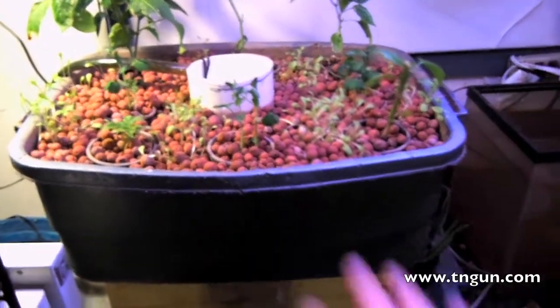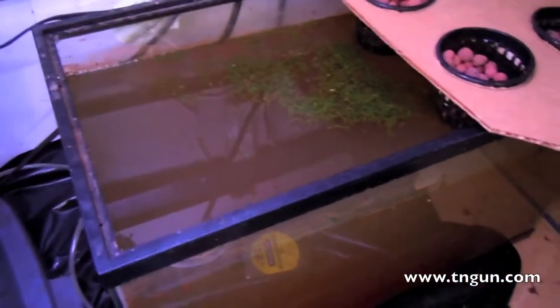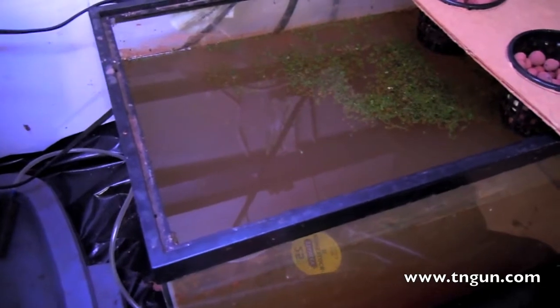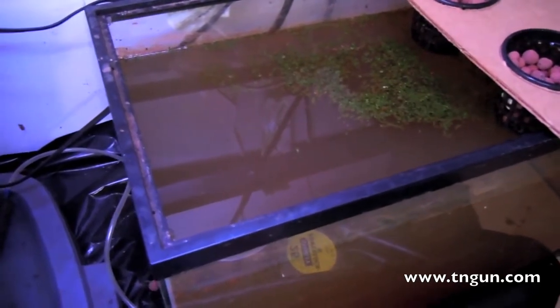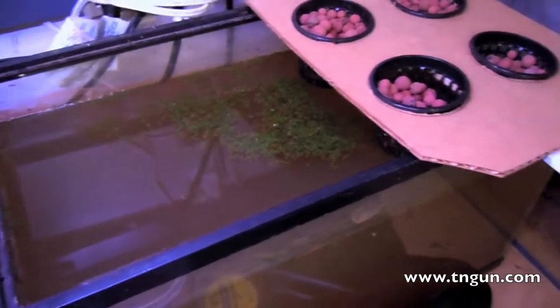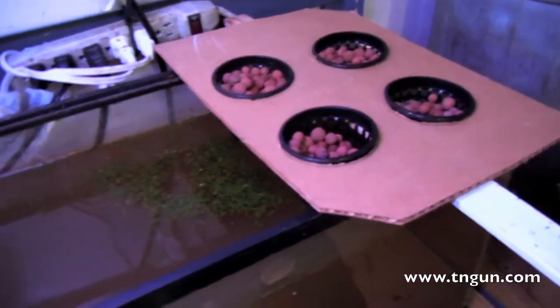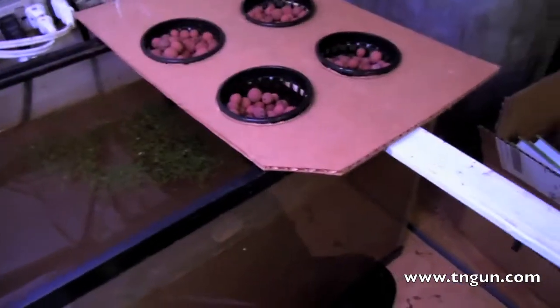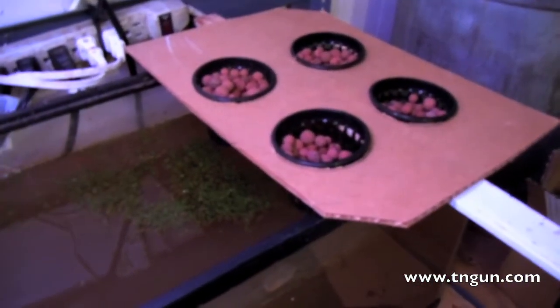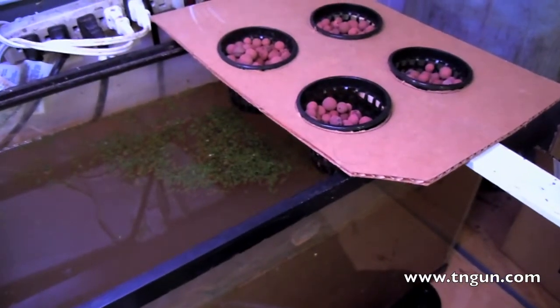I've got lettuce in the rest, and once the lettuce harvests, what I'm probably gonna do is just build a bigger one that goes across the whole front. I've got some duckweed in there and it's commercial bought hydroponic solution, and it's not doing very good — my duckweed isn't growing like it's supposed to. So what I did is I made a little thick hard cardboard cutout and put some mesh pots in it with some hydroton and put some plants in there, hopefully they will root out and I can get them to start sucking up some of that solution.